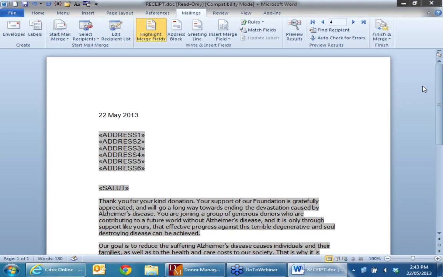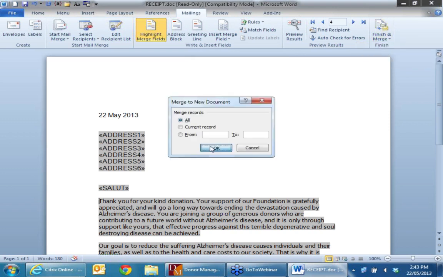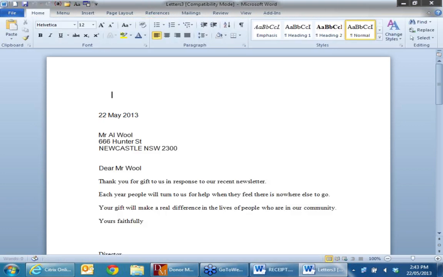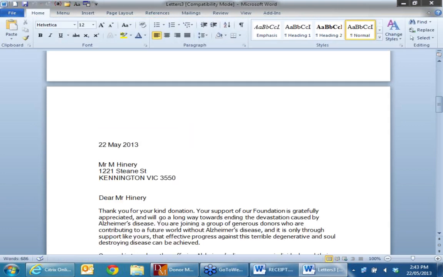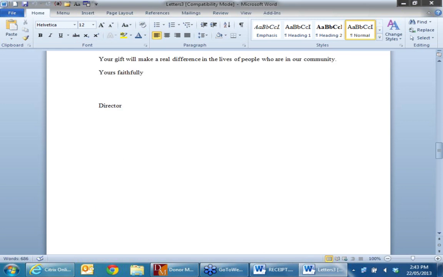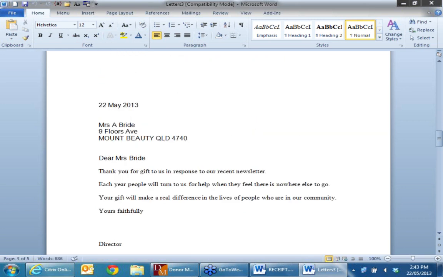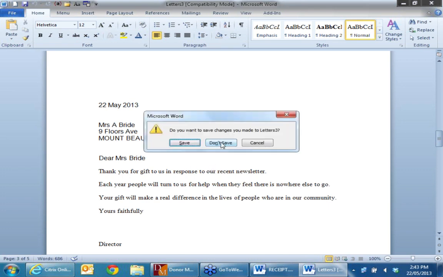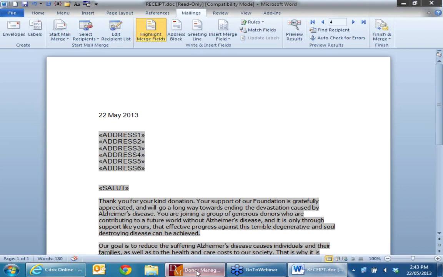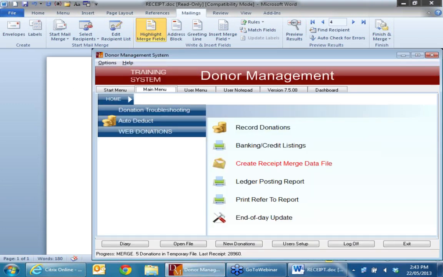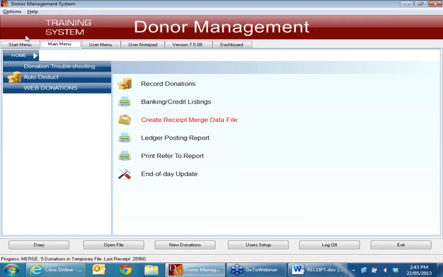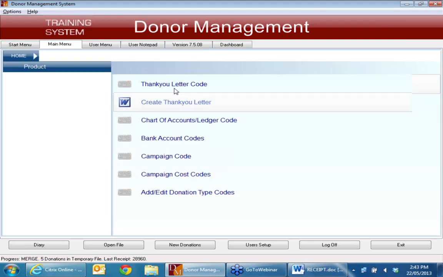So if I go into my Donman DM work and create a new folder in here, my computer's going sleepy today, but normally when that comes up, I just create a new folder called letters, or receipt letters, whatever you want to call it.